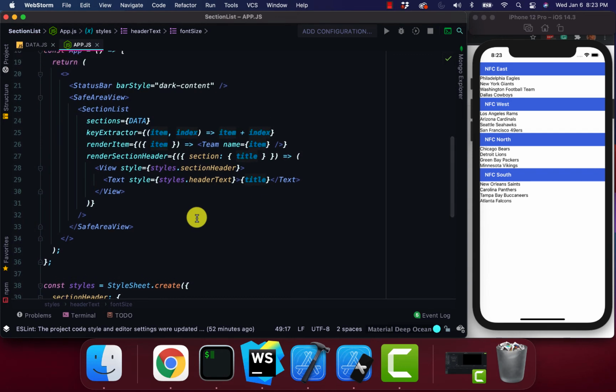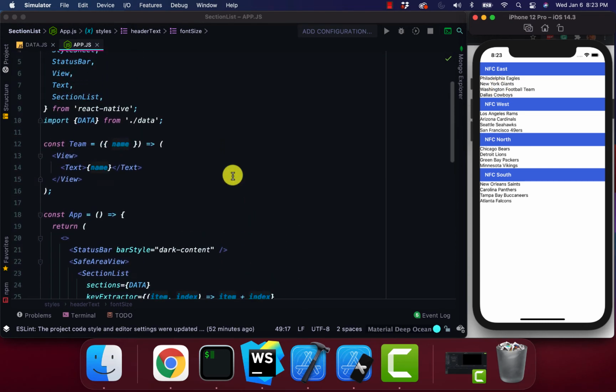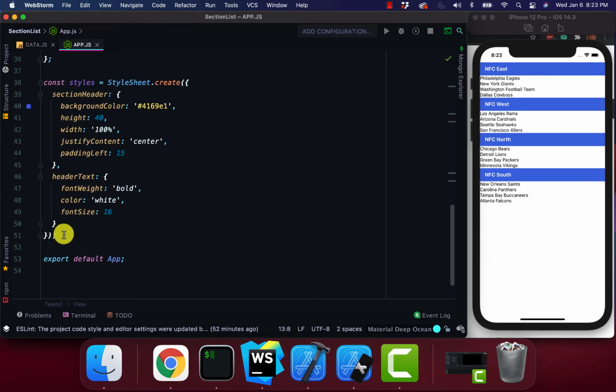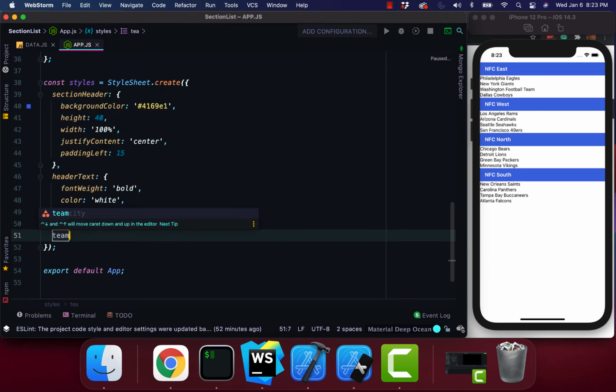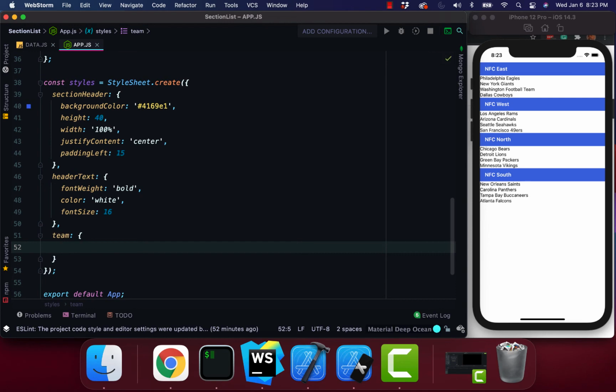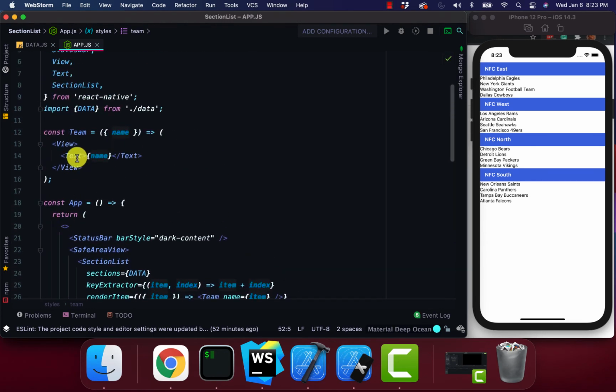For our team, I'll go ahead. It's so cool you can make. Hold on, before I get too excited about that, let me go ahead. Team. So reference styles dot team container.